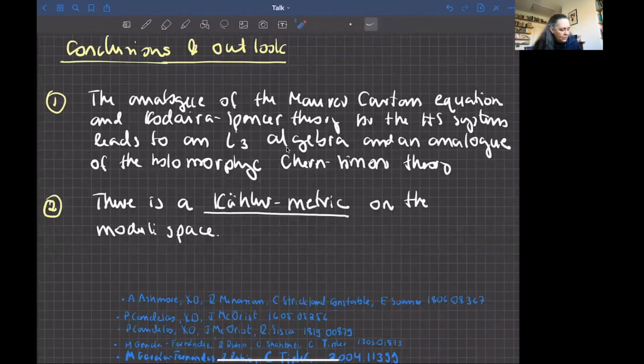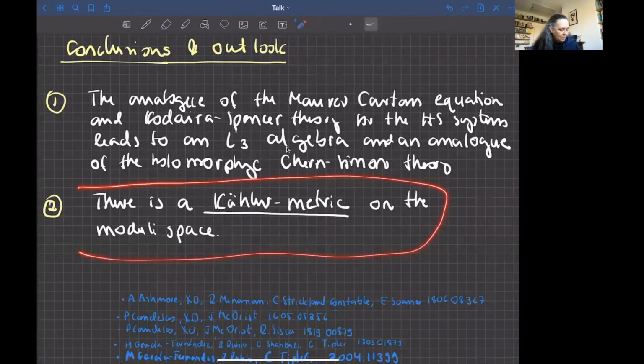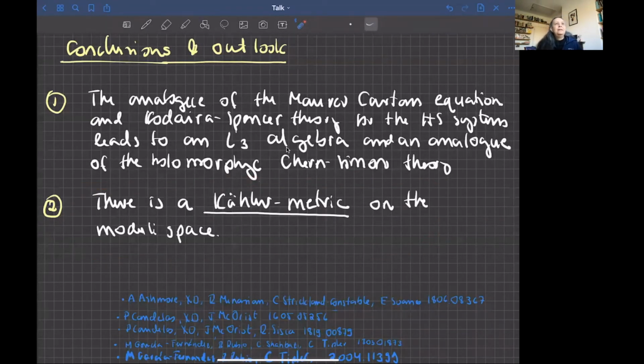There has also been work on trying to understand better the structure of this moduli space, and it is known that a Kähler metric has been constructed on the moduli space. The fact that the moduli space is Kähler was a prediction from supersymmetry. N equals 1 supersymmetric theories are supposed to have a moduli space which is Kähler. And this is, of course, not obvious at all. How do you write down this Kähler metric? In fact, this has been constructed.